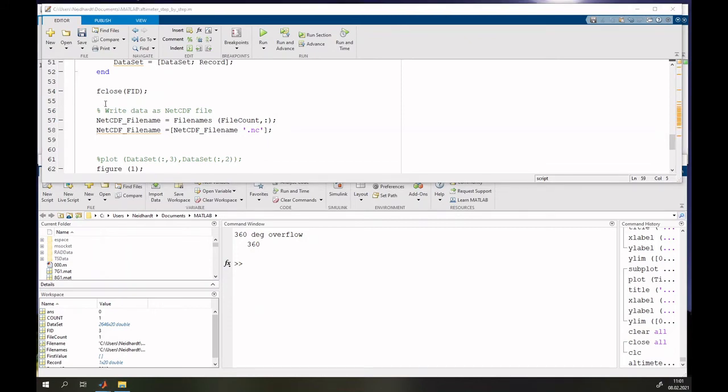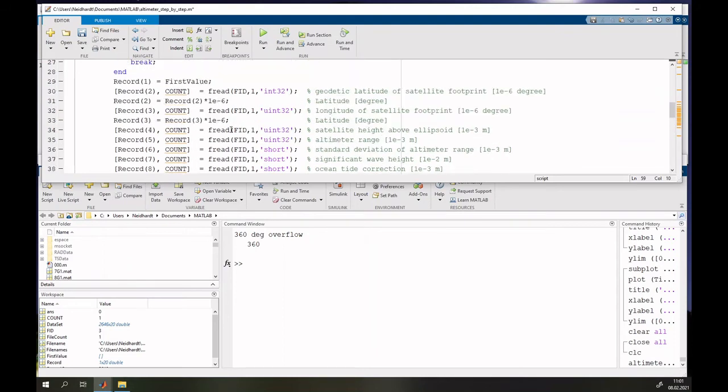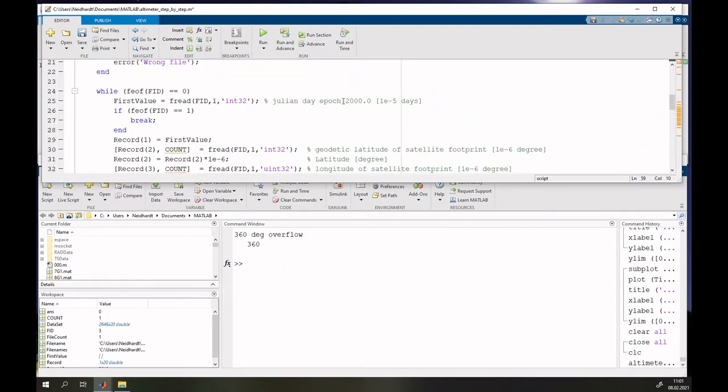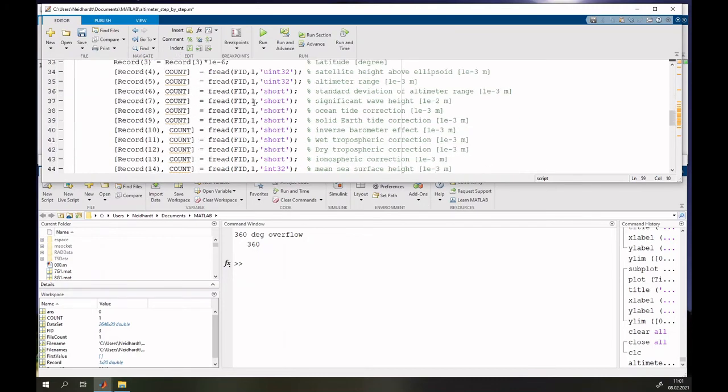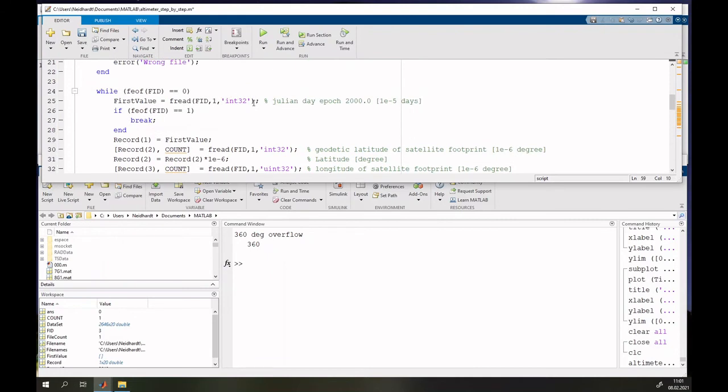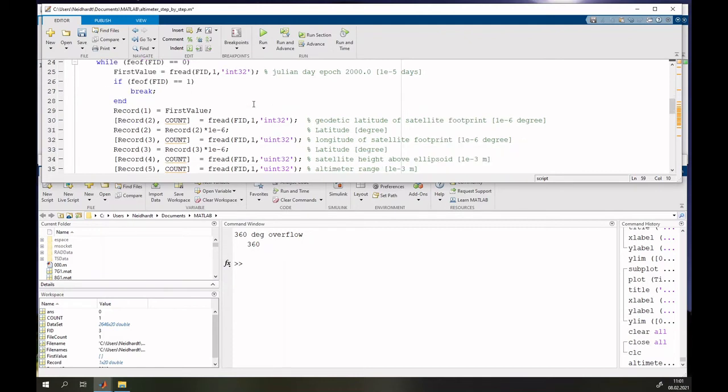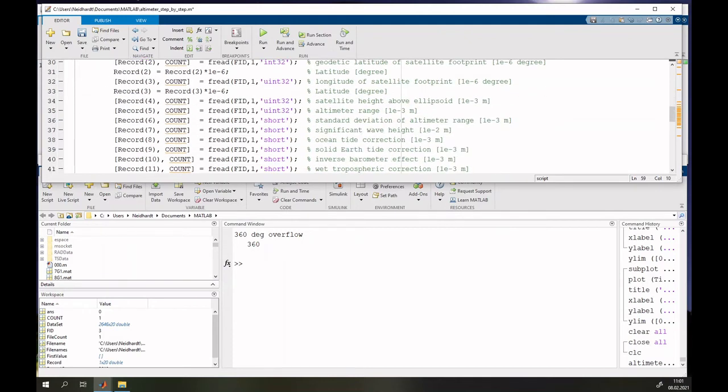So the first thing is what we have to do. We have to think about what we add. So the first one here is the Julian day, epoch 2000. Let's store this data. We have to know the dimensions. We have to name the dimensions. We have to name the variable, and we have to define the data type. I have to say that I have had some problems with the data types, even if you change the format, because different NetCDF formats allow different data types. So if you stay with standard data types like double, float, you don't have too many problems.